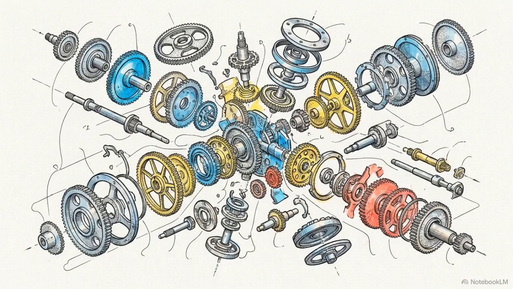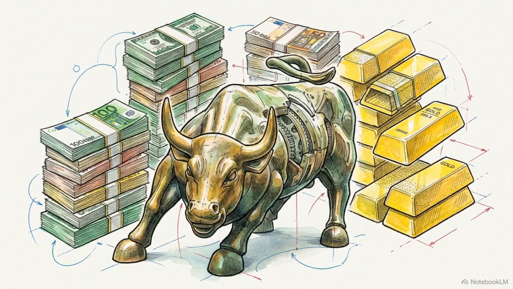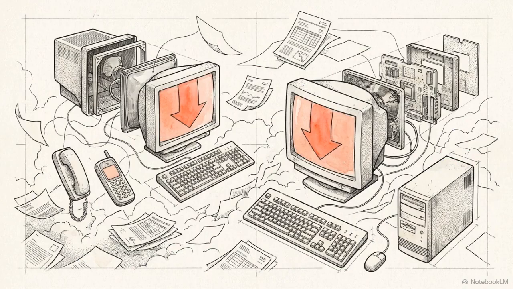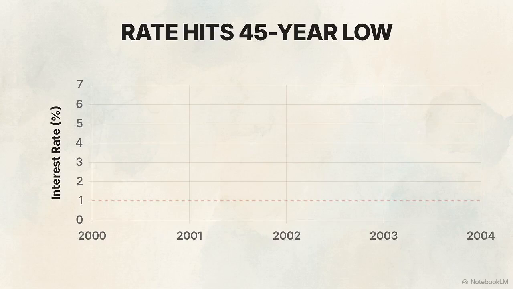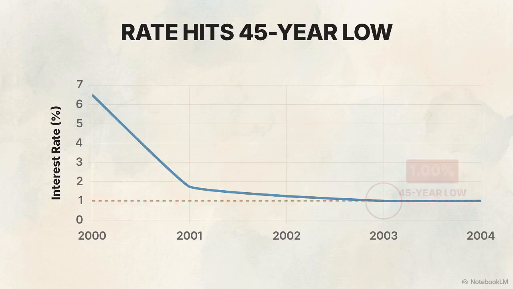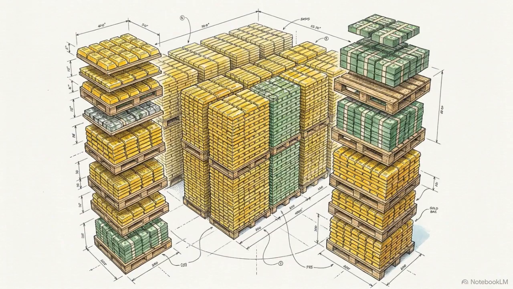To understand exactly how a suburban mortgage default broke the world, we have to deconstruct this machine from the top down. And that starts by looking at the massive global liquidity imbalances that provided its fuel. In the early 2000s, following the dot-com bust, the Federal Reserve pushed its target interest rate down to 1.0%, a 45-year low. Around the same time, Federal Reserve Governor Ben Bernanke identified another structural driver, a global savings glut.